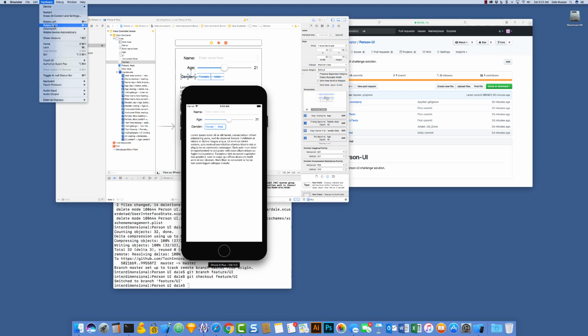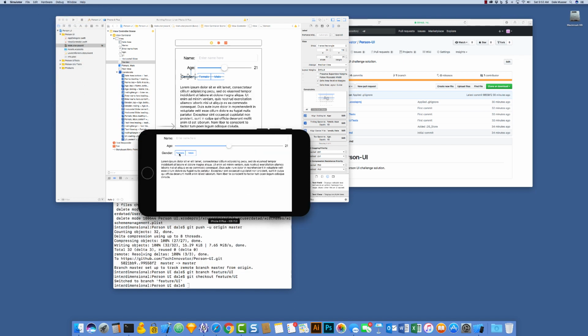If I rotate right, then my gender, male, female, become their natural size. They don't stretch out because I don't have this right side. This is leading, this is trailing. The trailing side doesn't have a constraint set on it, so the width is determined by the contents, female and male. Age and gender are lining up on name, so that's exactly what we wanted.